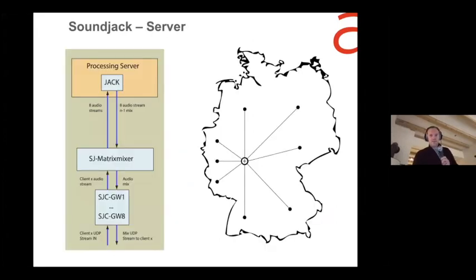Yeah, coming back to the server, what I just explained, the SJC in server mode, this is a simple server. This is what we call it. We also have a complex server, which is the equivalent of what you call the hub server. And this is able to handle up to 60 connections or probably more. We have only done it with 20, and we're looking forward to do more tests very soon.